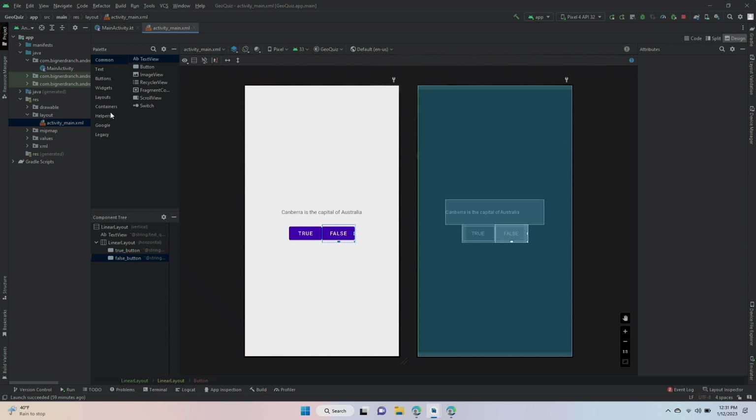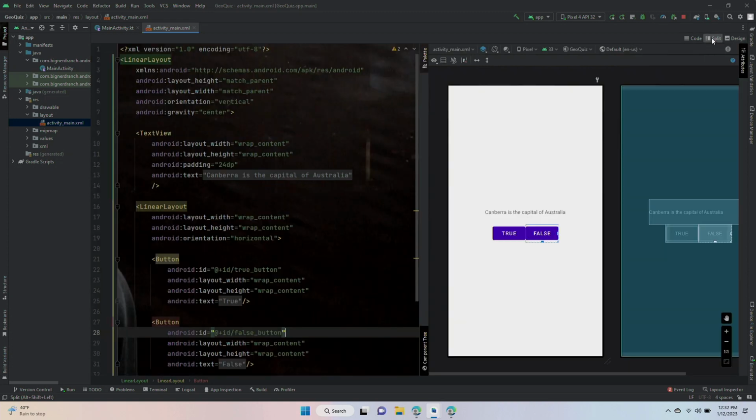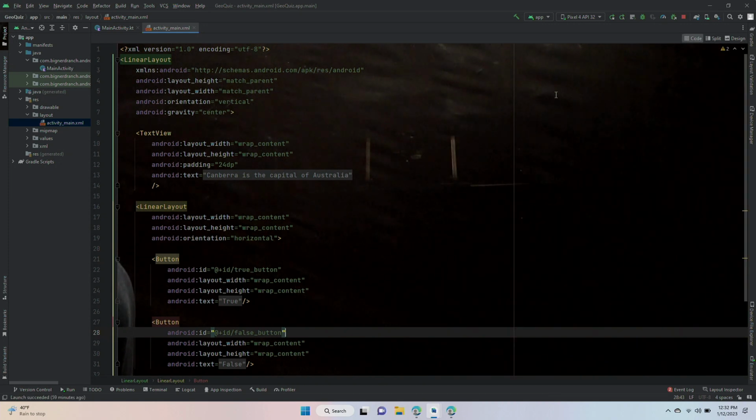We have a palette of widgets or views. If I use the word widget, that's because I'm used to it, but the book has chosen to go with views most of the time instead of the word widget. Anyhow, we are probably not going to be using this palette, but it is a good drag and drop type option, so I'm not going to be using this screen too much. Sometimes I might want to see my code along with a preview, so I could use split, but a lot of times I don't want that at all, and I'm just going to have code selected.